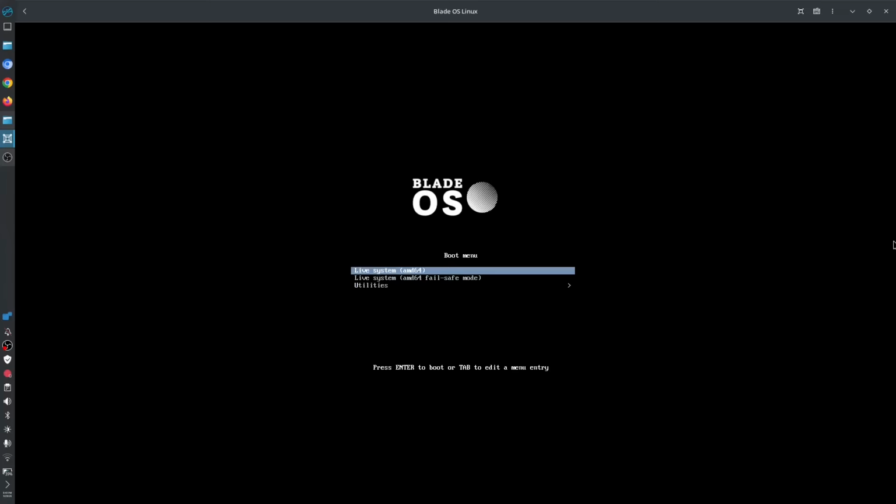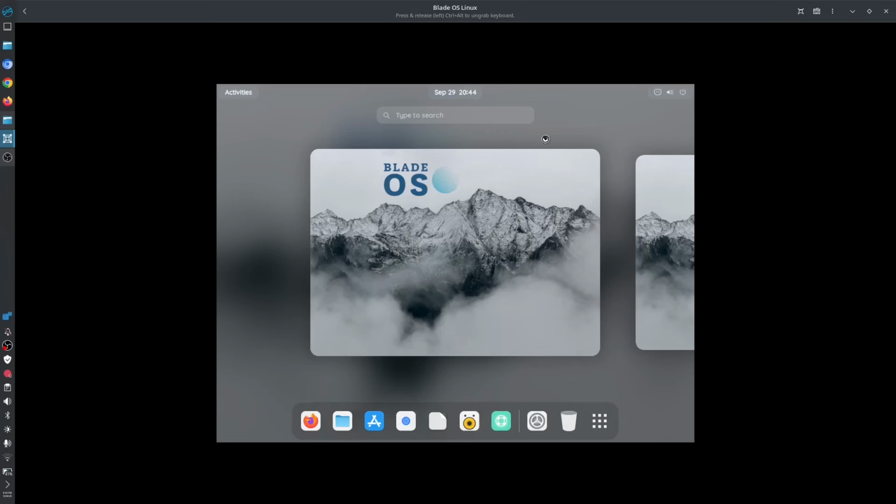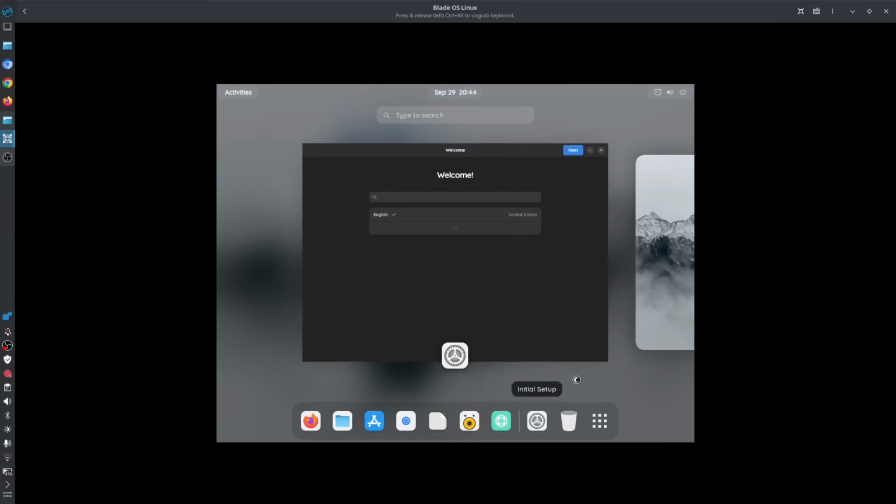So you have this as the boot menu. You will just click the AMD 64, which means it is for AMD and Intel 64 architectural design, that is your computer or your laptop or your desktop, and click enter. Then wait for about several minutes. It will take time to virtualize everything. So this depends on your system. If you have a slow system or a fast system, it depends.